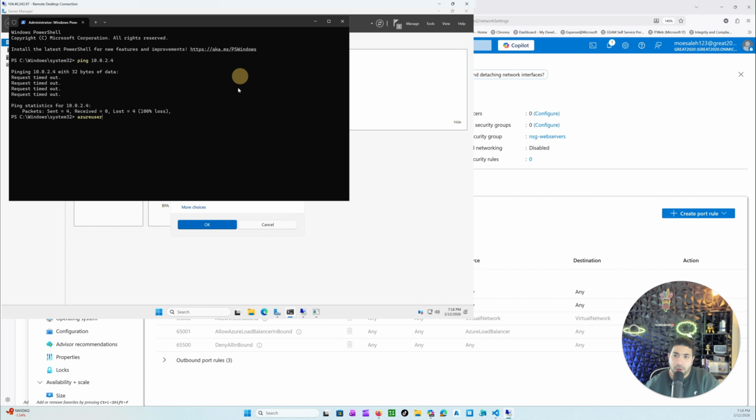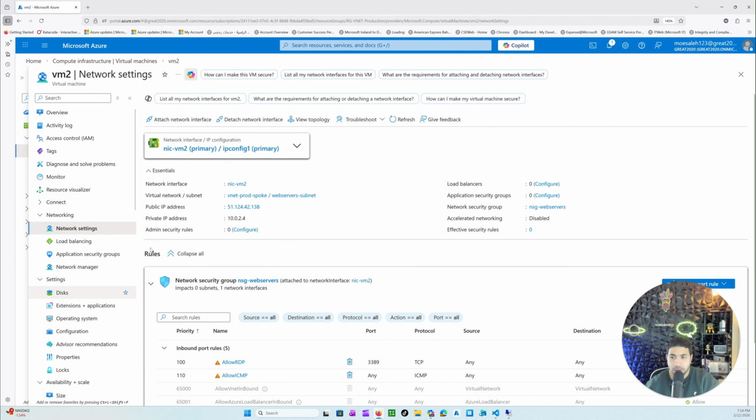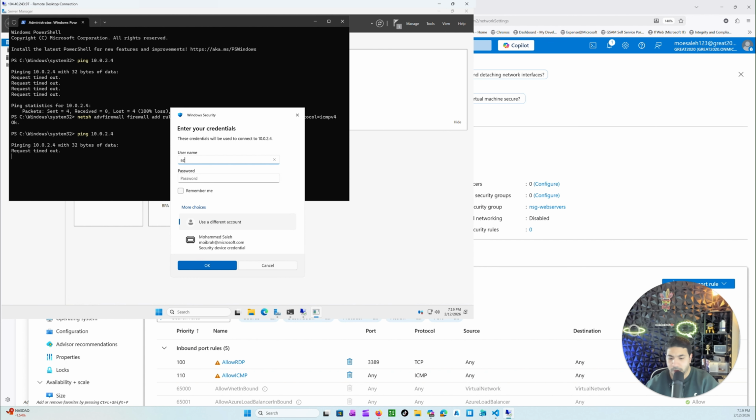Okay, there are two firewalls that you need to know about. There is one firewall outside of Azure, which is the network security group. But we also need to allow ping from the firewall within the virtual machine as well. So now I have allowed this one. I think the destination must also be allowed, 10.0.2.4. Yes, I have to allow the other virtual machine, so let me try that.